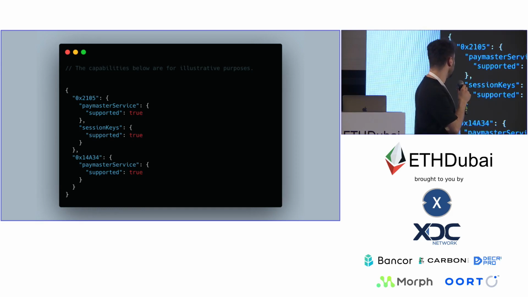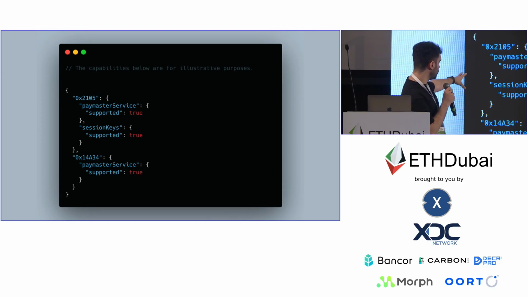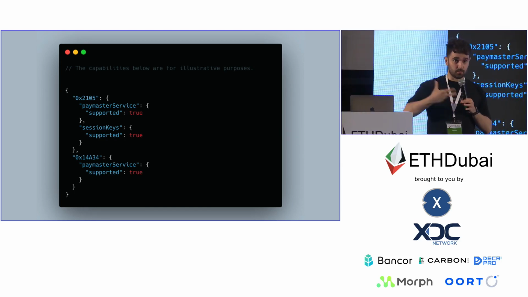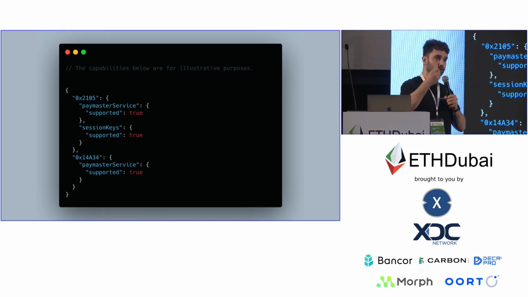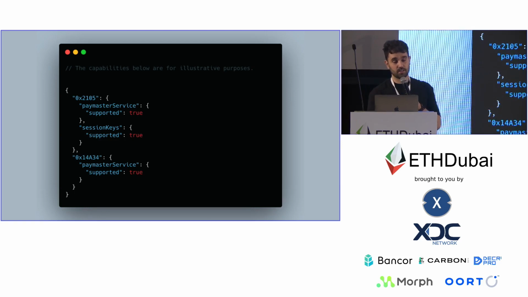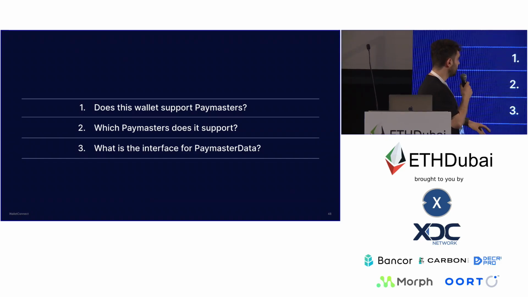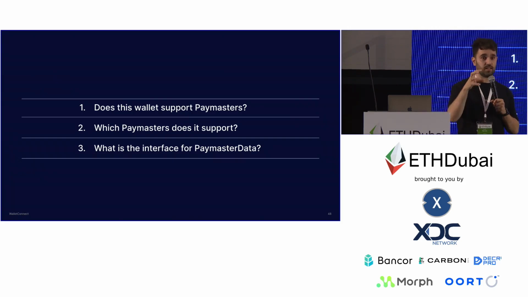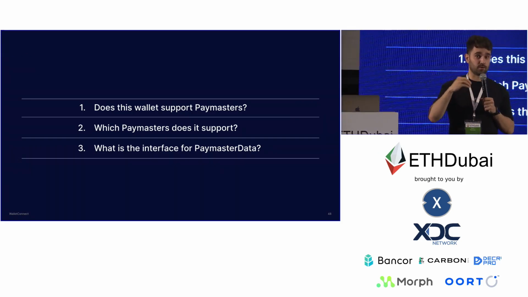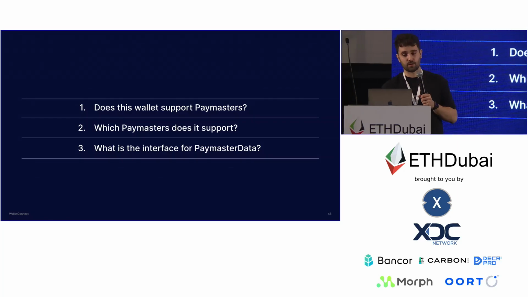This is just an example of, for example, you could have one address A and one address B, and one of them supports a paymaster service, and the other one supports paymaster service and session keys. And this way we can actually have a little bit more information about the wallet and knowing, oh, look, this is a smart account and it has this paymaster service and maybe supports some fancy feature like session keys, which we're going to talk about. And this basically answers a lot of questions, but does it answer the last question, which is what is the interface for the paymaster data, which is the data that the paymaster actually gives us in 4337 that allows us to actually send it to the bundler, knowing that they will be the ones paying for our transaction.